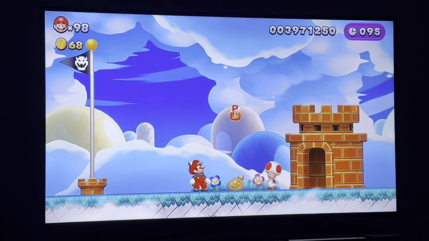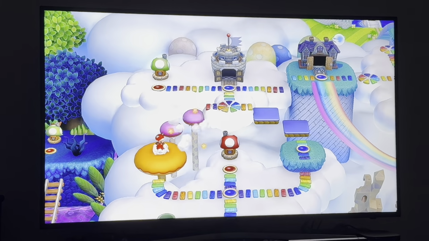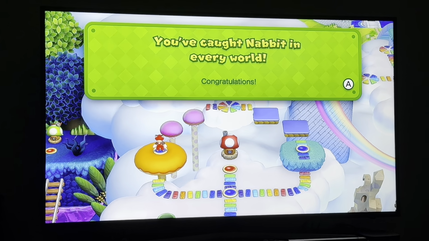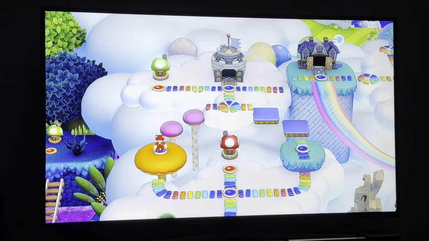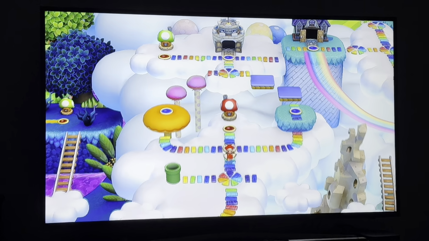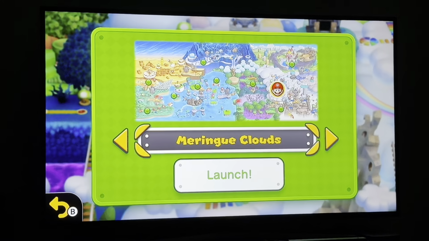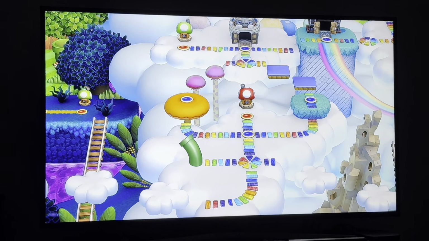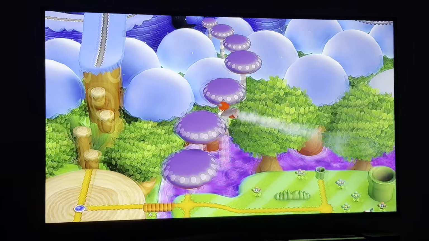We have caught all the Nabbits in this game. So next time we'll be doing Superstar Road. You caught Nabbit in every world. Congratulations. I'm not going to be using the P-Acorns, period. Alright, so let's open up Superstar Road, actually, by launching there with the warp pipe.